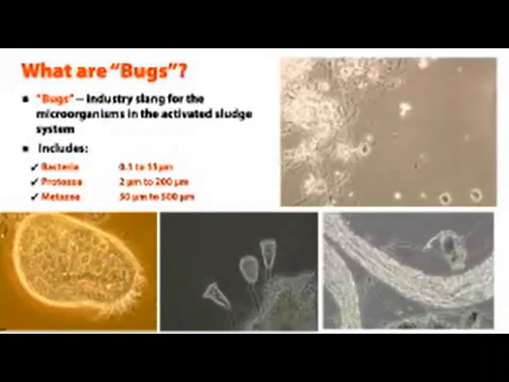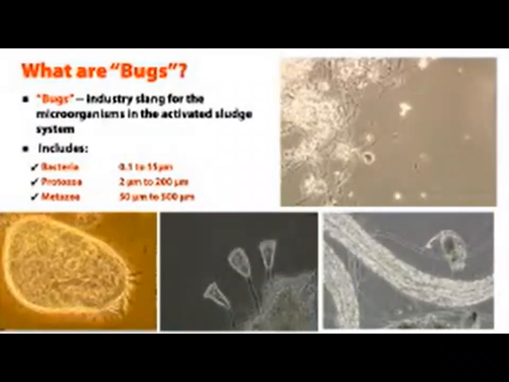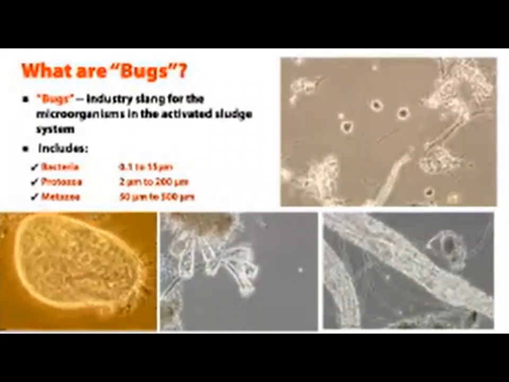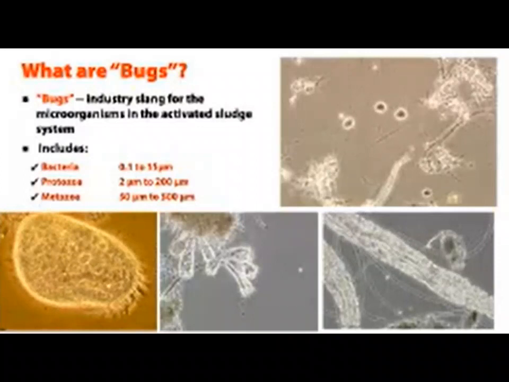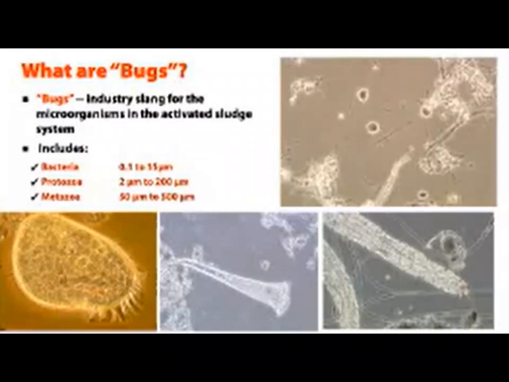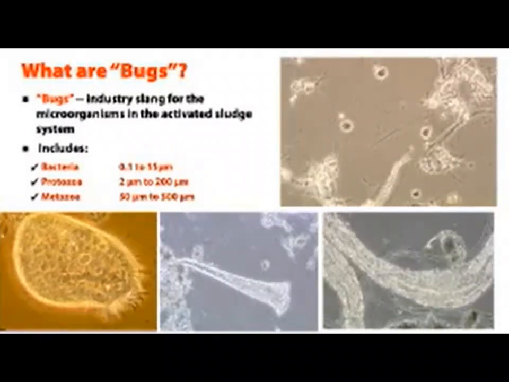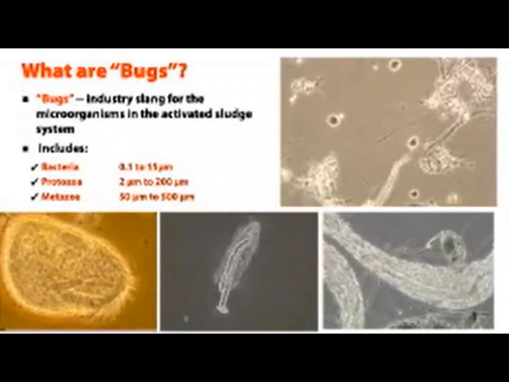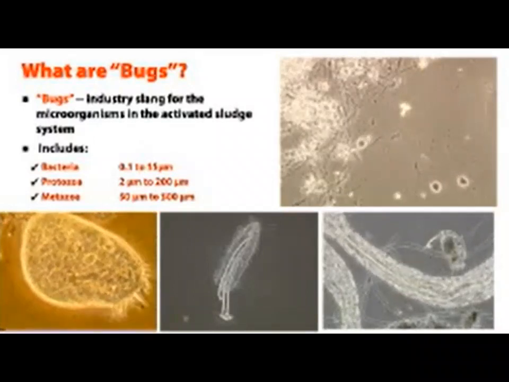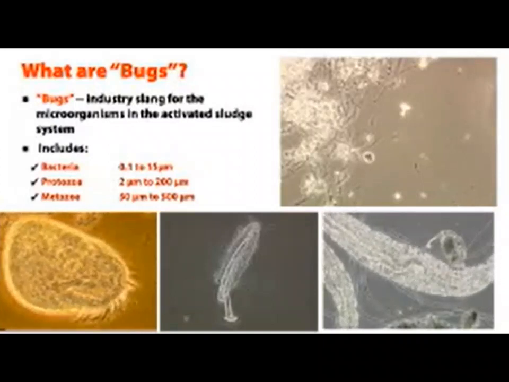nondescript. So if we look at, and for those of you on the internet, you're not going to see this, but I'm holding up a sample of mixed liquor in a beaker. This is out of the Cruise plant, so we know it's some of the finest activated sludge anywhere in the world, much less Texas. But in any event, what we see there settled in the beaker is largely bacterial mass. And it looks pretty unimpressive.